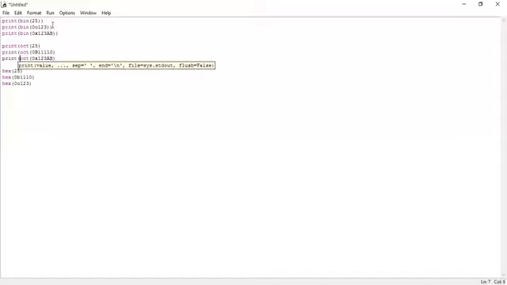What I'm doing, I'm displaying the value. Okay. So for displaying, we were using print function. So use print.